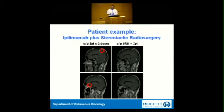These were asymptomatic, it didn't bother him, but we did want to treat them because they were clearly progressing during his systemic therapy. So we gave him radiation, stereotactic radiosurgery, basically high-dose radiation over just those fine points where the tumors are. And we then completed the 2 doses of Ipilimumab, and we repeated his MRI about a month later after completing that. And you can see on your left-hand side that those lesions completely disappeared. Now, that may have been partly the radiation, could have been the combination, could have been more the Ipilimumab. It's really hard to tease that out, but typically after you do radiation, those lesions will shrink and start to resolve, but this was very impressive.